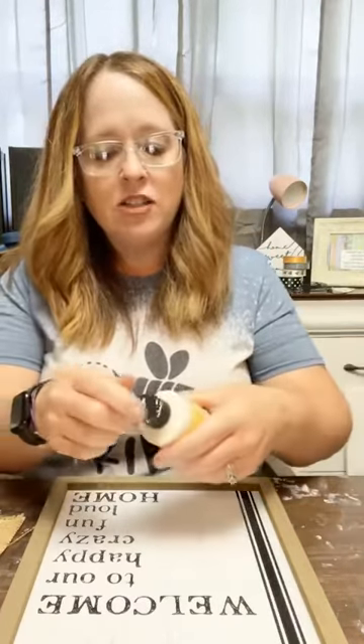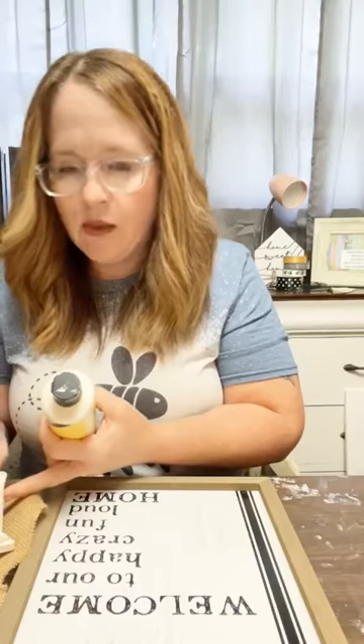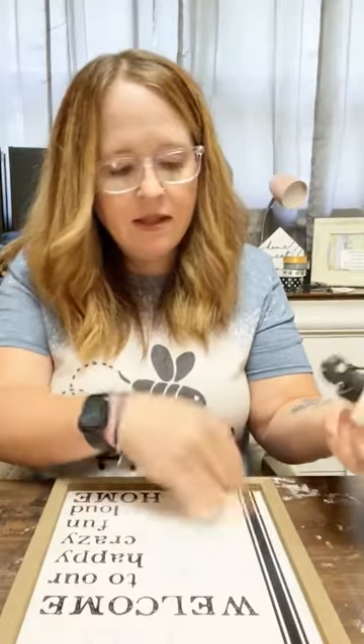I had posted this was going to be a lunchtime live — well, that didn't happen. It's summertime, the littles are at home, all the things going on. I missed my lunchtime window, but that's okay because here I am! So I'm starting with some antique white, cream-colored paint, which kind of matches or blends with the material I'm using as background. I laid the material out earlier on top of this and you can still see the black through it, so I'm just going to put a layer of this on to minimize the black.